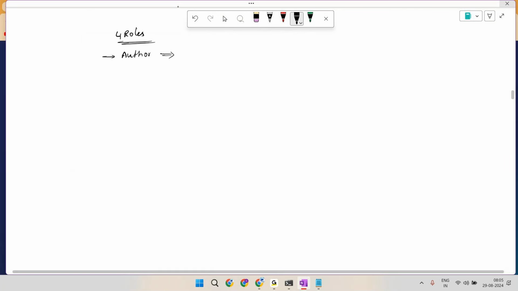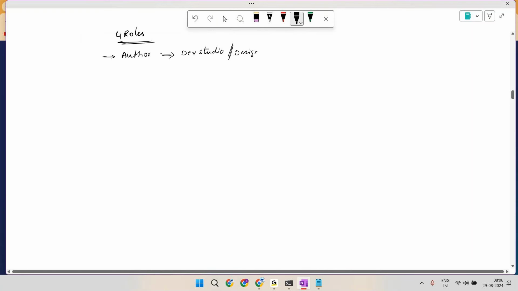What are those? Author role. For the author role, what will be the output screen? Development studio. In past versions of Pega we used to call it Designer Studio.